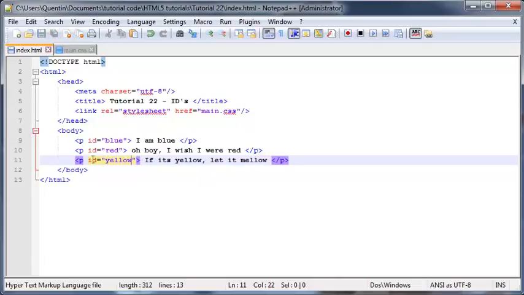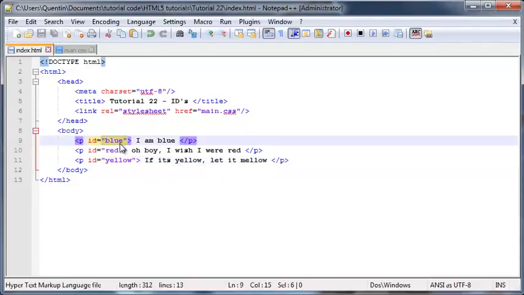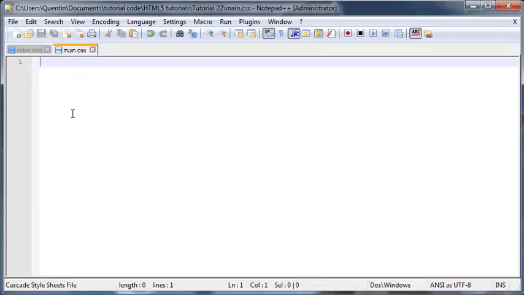Okay, and now all we have to do is go over to CSS and select these paragraphs by their actual ID. And the way you do that is you basically have to tell CSS, okay, listen up, I want to style using an ID. And the way you do that is by just using this little hashtag. I don't know why I said obviously, because it's not obvious. I'm showing you guys this for a reason. Okay, so basically go ahead and use this hashtag, and then go ahead and type in your ID name.